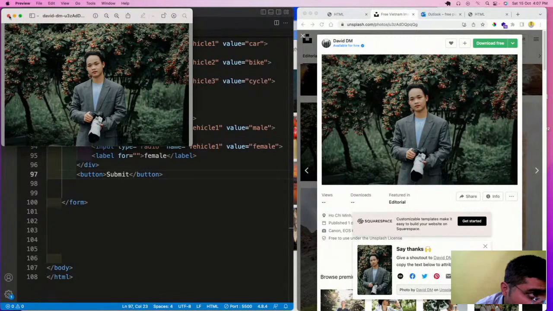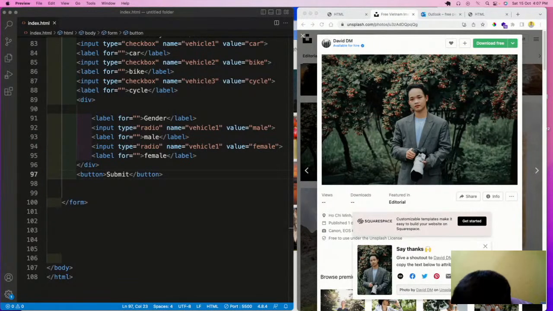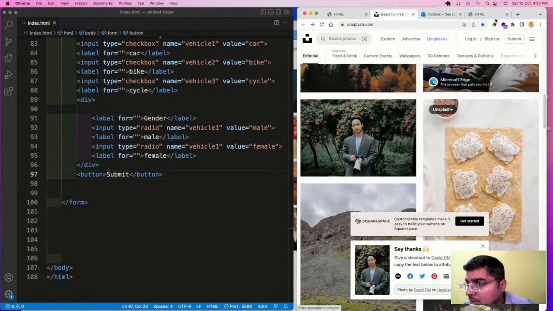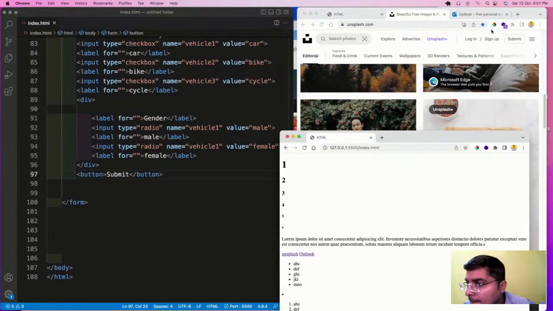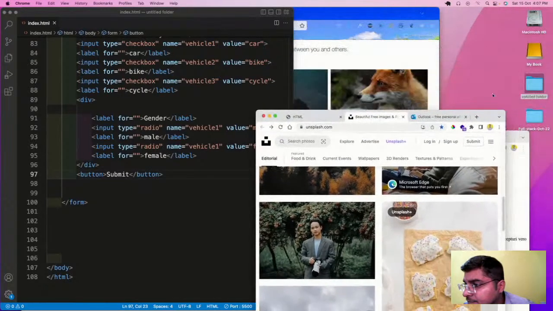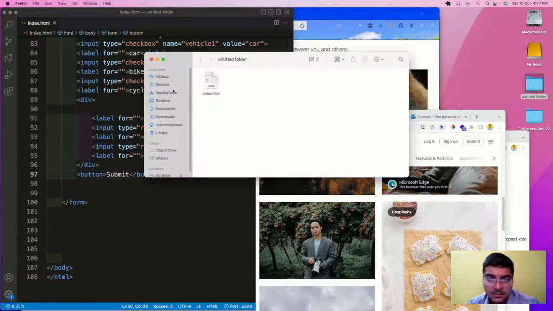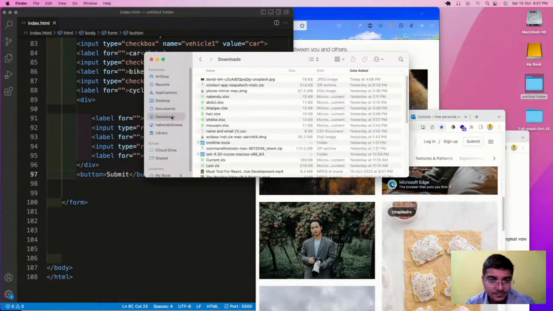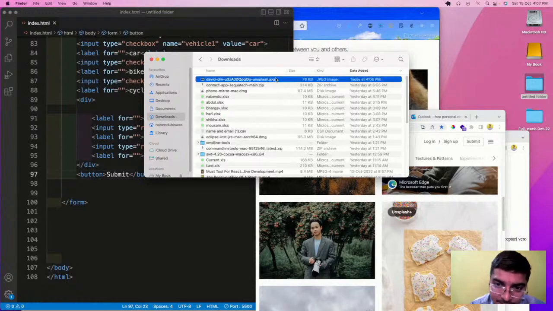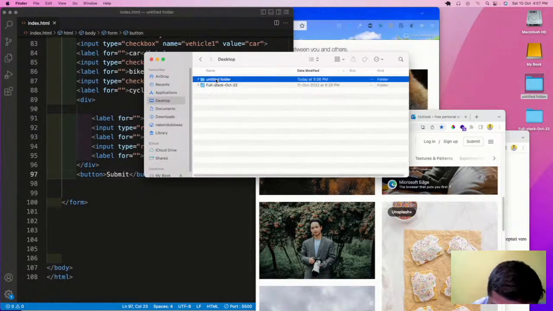Now we will be inserting this image here. This is the folder we have created, and inside this folder with the downloads, Control C, desktop.